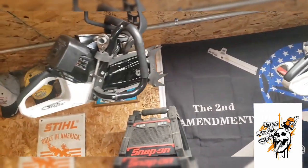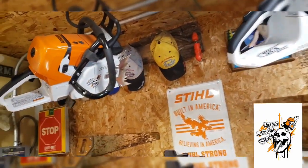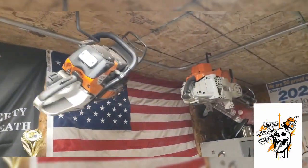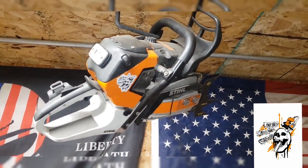I do a really mean 500i build. I powder coat. I do dyed plastics. I do Frankenstein builds. So these ones hanging up here are my personal saws. That big concrete saw down there, I got plans for that. That's going to be a chainsaw. That's the 441 that started it all for me.